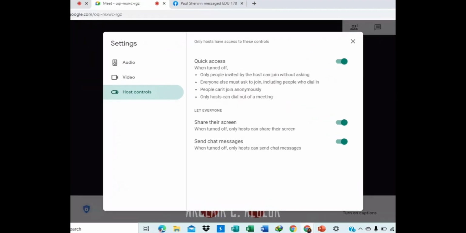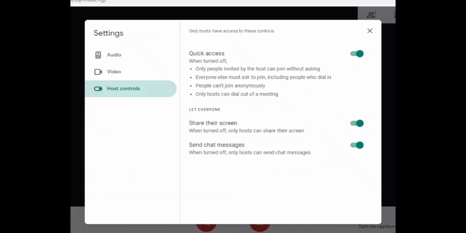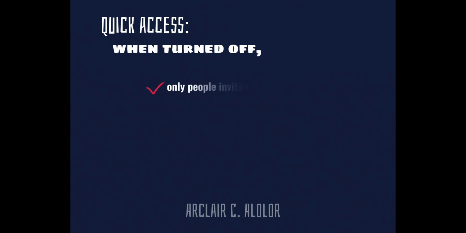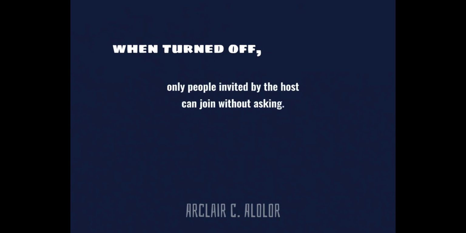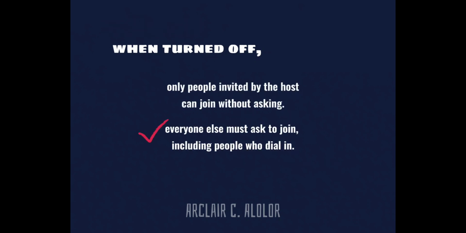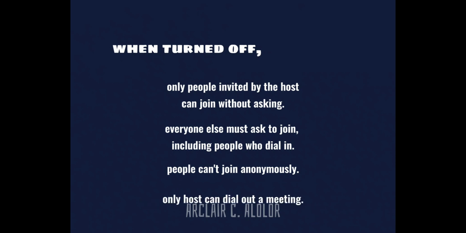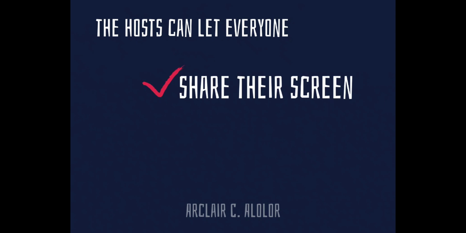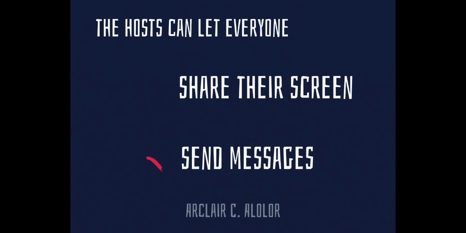We have here the host controls. Only hosts have access to do these controls. Quick access: when turned off, only people invited by the host can join without asking. Everyone else must ask to join, including people who dial in. People can't join anonymously. Only host can dial out of a meeting. The host can let everyone either share their screen or send chat messages.